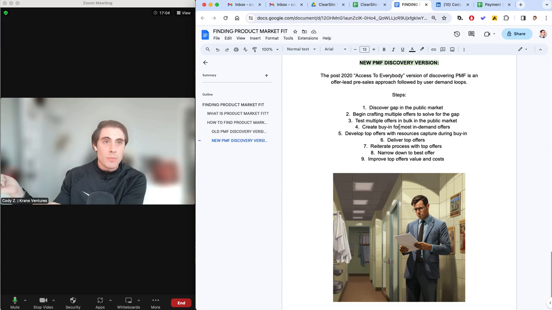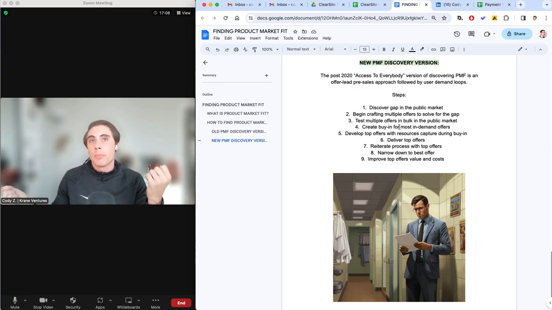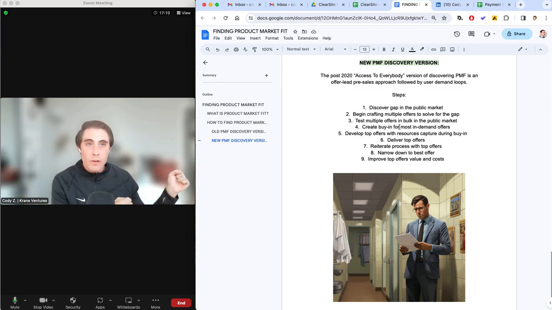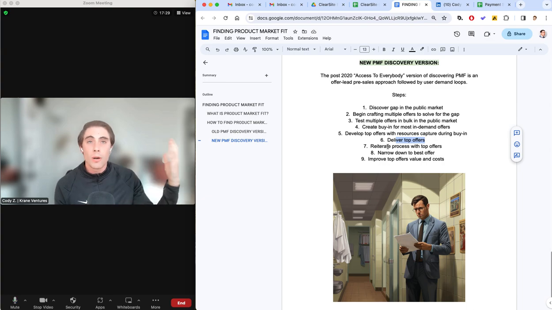You promised them it was going to be paper. You didn't promise them whether it was going to be a piece of white paper, a piece of yellow paper, a piece of whatever it is. Buy some different ones, bring them back, deliver it, and then after people have used it, capture the rest of the buy-in, and then take the feedback from there after delivering to these top offers and reiterate this process. He didn't spend any of his own money on product development.